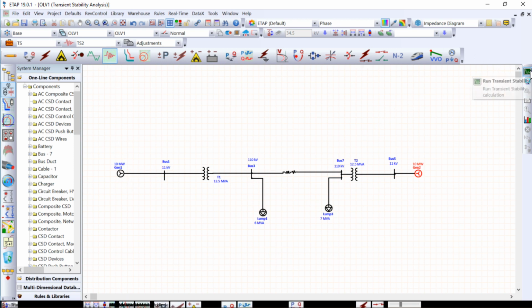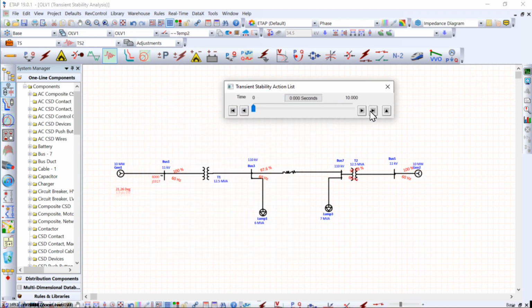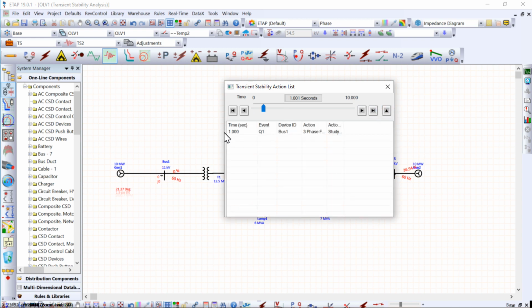So then we go to run transient stability again. Okay, finished. And same here. You can see the event action list here.